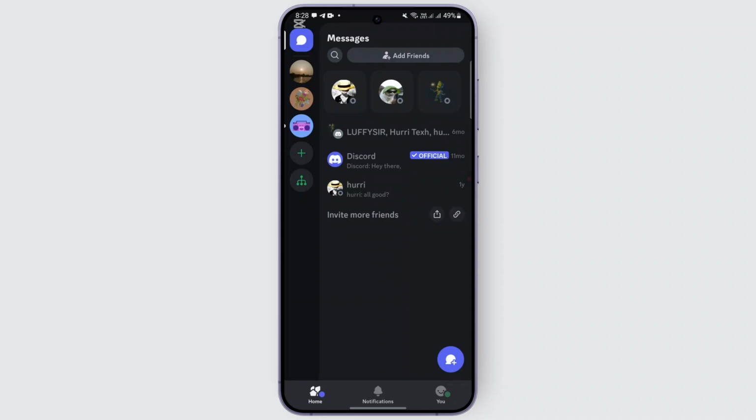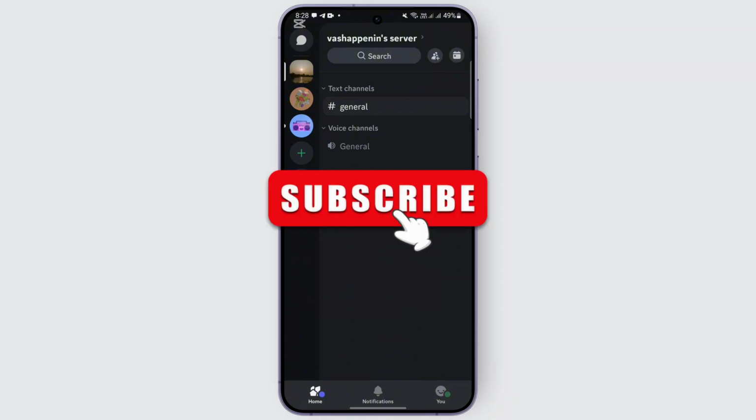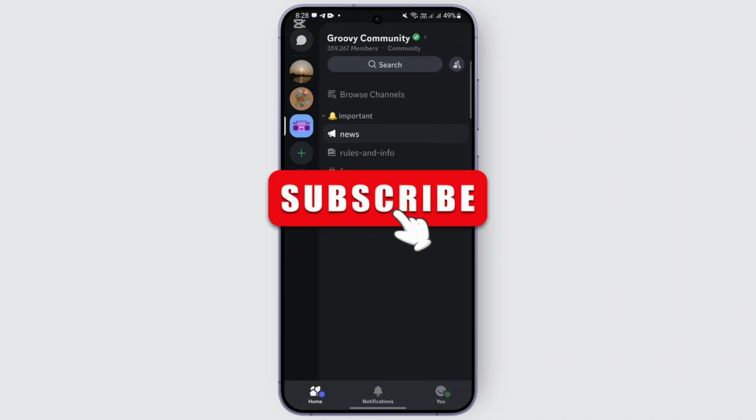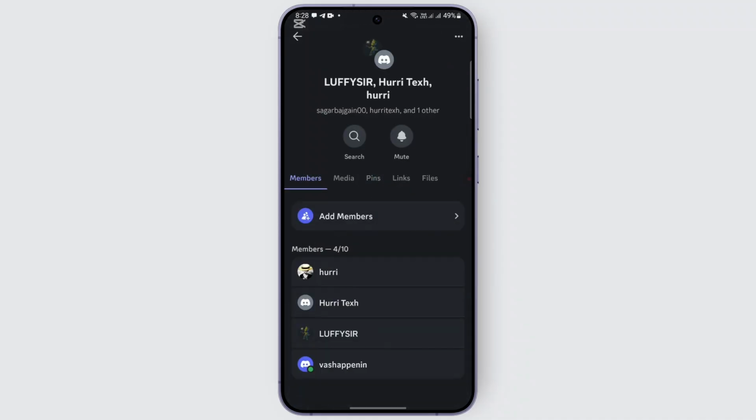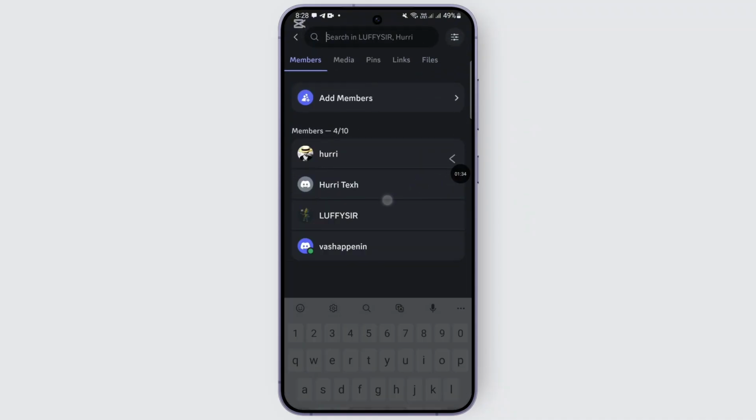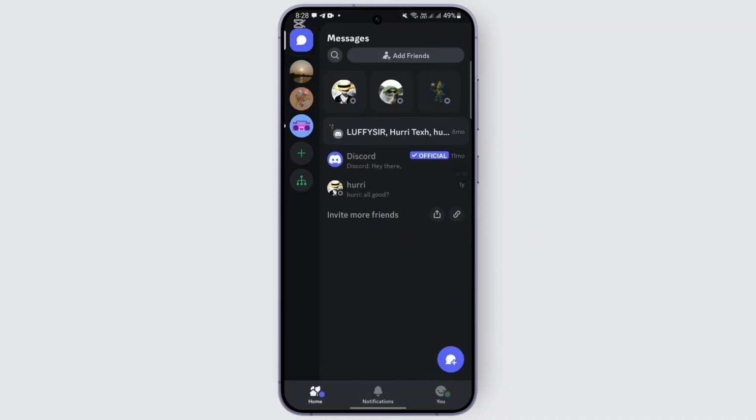Otherwise, if you know that they are on a specific server, for example, you can go to this section, and once you are here, navigate to the server, and you can use this search bar in order to search for the people that are available, or that you want to add, in the member list, to find them from the member list.